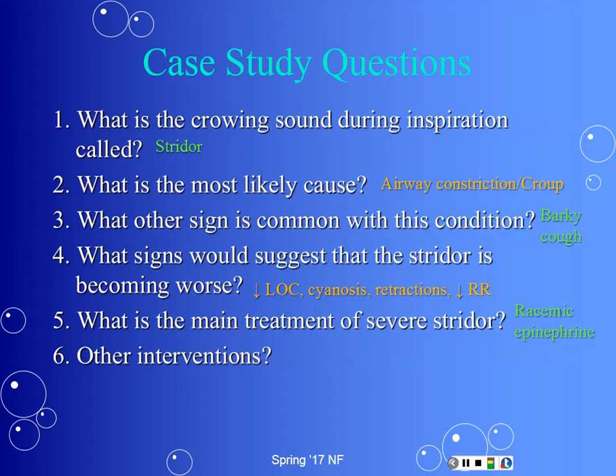They can go in the bathroom, shut the door, turn the shower on hot, and let that steam build up in the bathroom. I know it's not cold right now because we live in Texas, but if it's cold and icy outside, you can actually take them outside in that cool air. This is why sometimes when you take these kids to the ER, and you've had them in the car and you don't turn the heat on because it's going to make it worse because it's dry, and they ride in that cold car to the ER, they're like, what's wrong with them? They don't sound that bad. You're like, just wait till we get home.